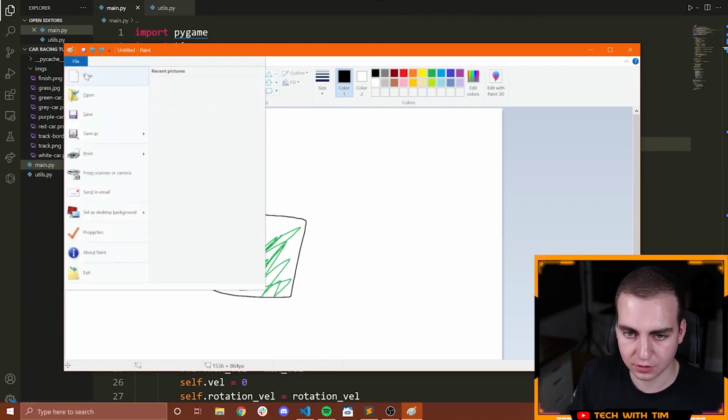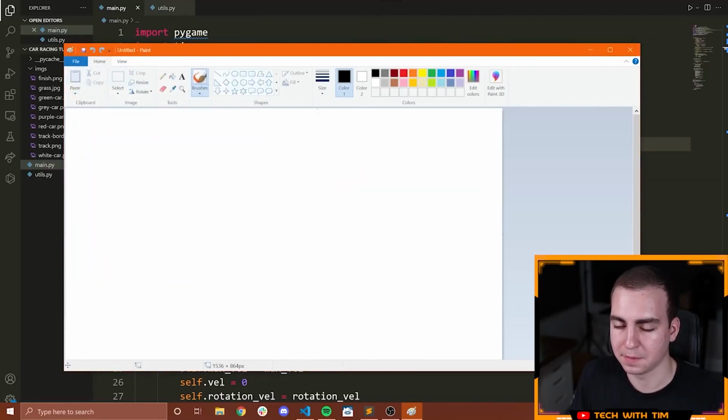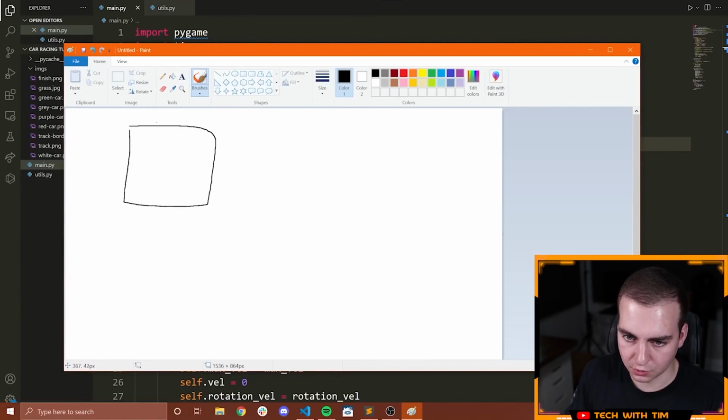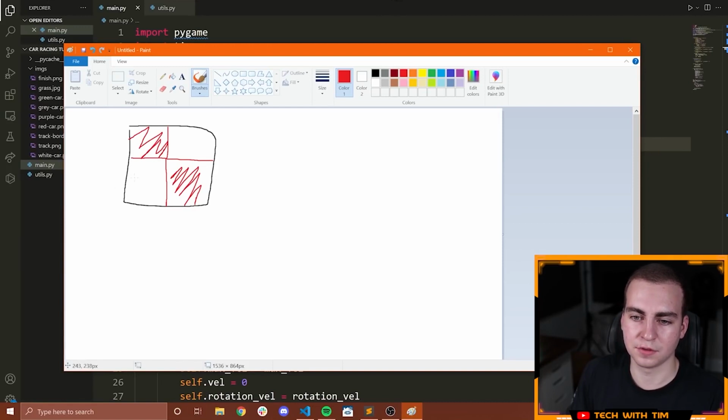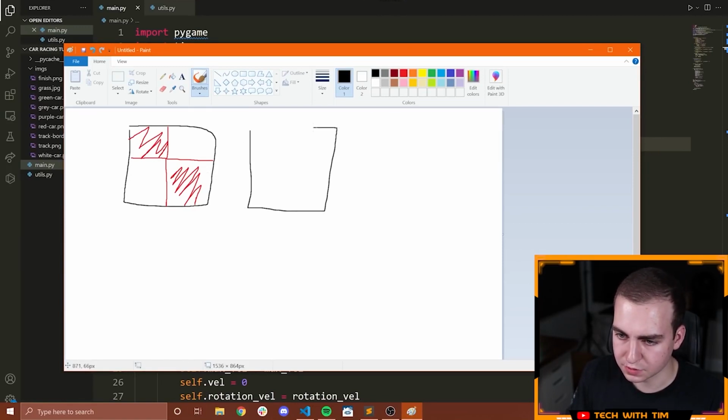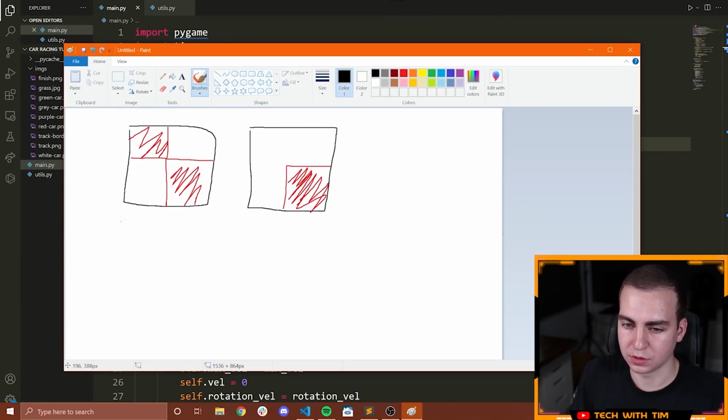So let's clear all of this, and now let's look at an example of a mask. Let's say we have a very simple image. Okay, I'm going to just go with a rectangle because it's easier here. And we have maybe something like this, okay? We have pixels all in here, pixels all in here, and then inside of the other two regions is transparent, okay? And now we have another image, and let's just do something like this, and maybe we only have pixels inside of this bottom left-hand corner. Well, the mask for these two images would look like this.